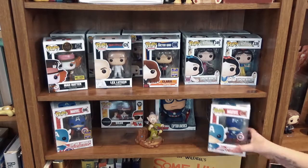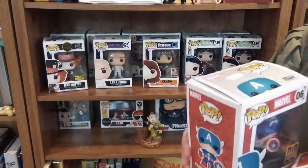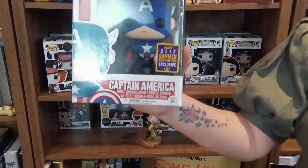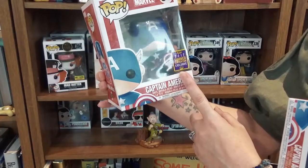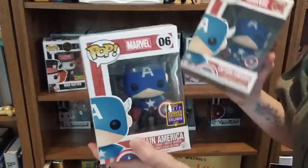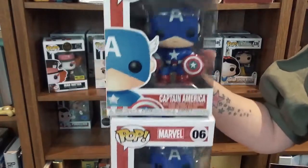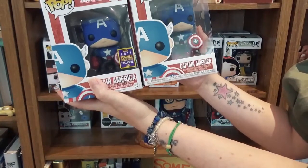Down here these two are quite important — I pre-ordered one and when it came it's Bucky dressed up as Captain America, an exclusive pop. Then I noticed the same one came just as Steve, so they're the same pop but very different, and I love that I've got both of them.